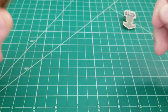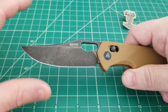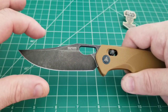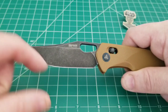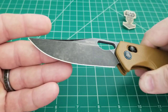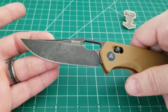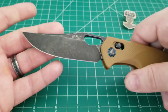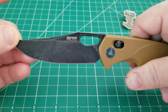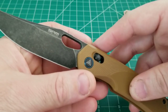I do like the blade shape, though there's almost too much belly and broadness - it reminds me of some Lion Steel or VOX blades where there's too much belly and the knife doesn't pierce well. But looking at how the edge terminates to a nice point, that's not the case here. I had some initial concerns when I first saw the knife, but no - not at all. Overall I do like the design, with a nice little swedge making it an attractive blade.